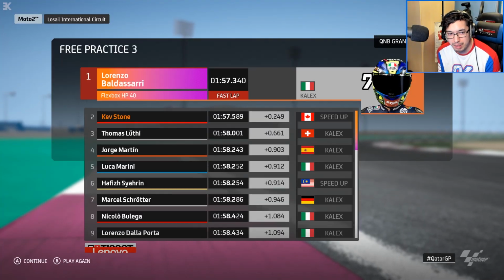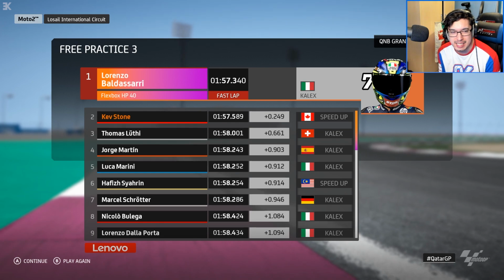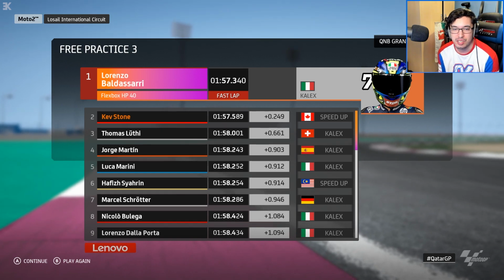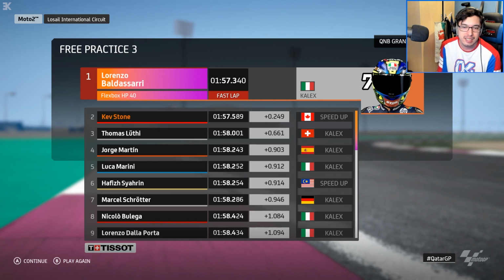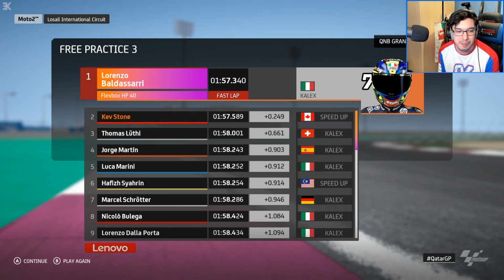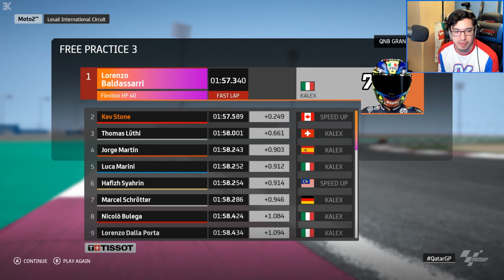Okay, I didn't expect that. After first free practice on a Moto2 machine, Baldassarri at the top. You would expect that. Stone in second, quarter of a second back. And 4 tenths off veteran Luthi. We've got Jorge Martin on the IO Calyx, who used to run the KTM Moto2 team. Then we've got Marini around at the top 5 ahead of Surin.